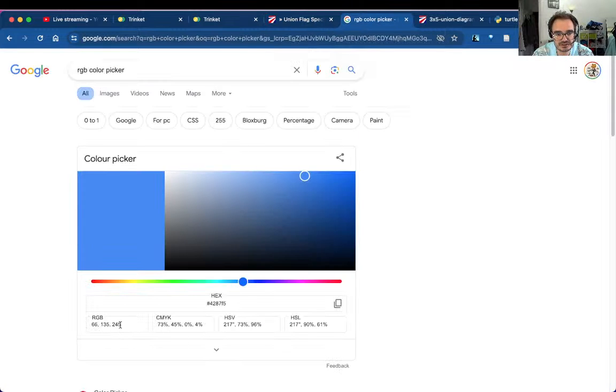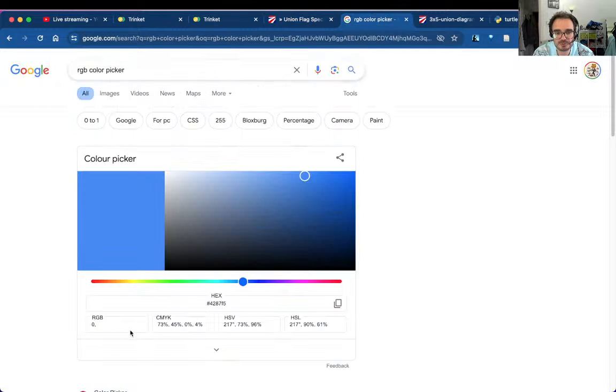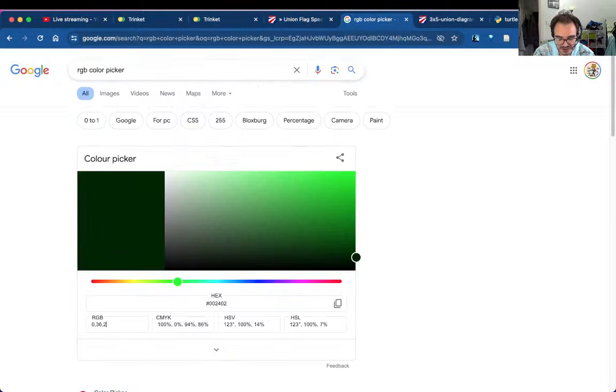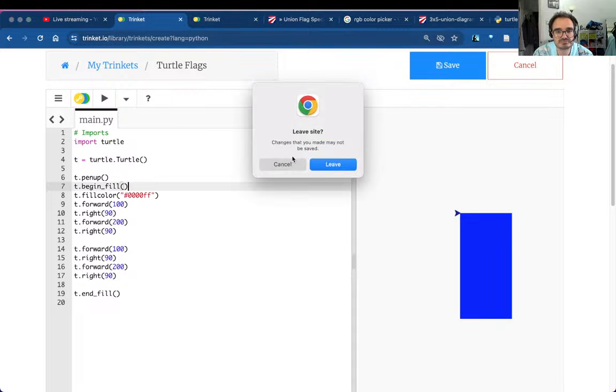So that's 0 red. How much green is there in the Union flag? 36. It's more blue than green, obviously, 125. Yeah, that's royal. But what we want is the hex code. Cool, that's the blue. Let's close this one, not needing it.